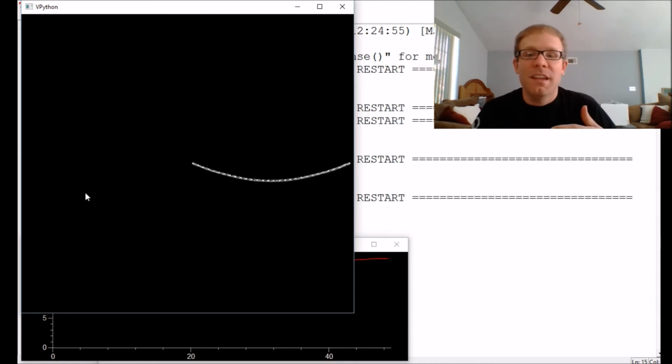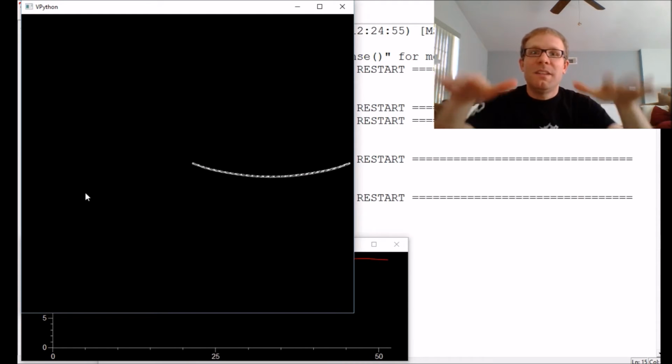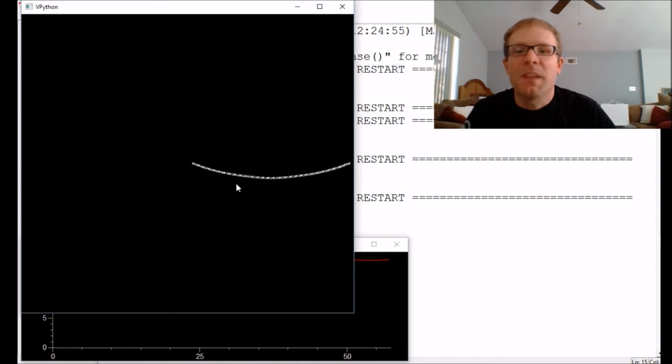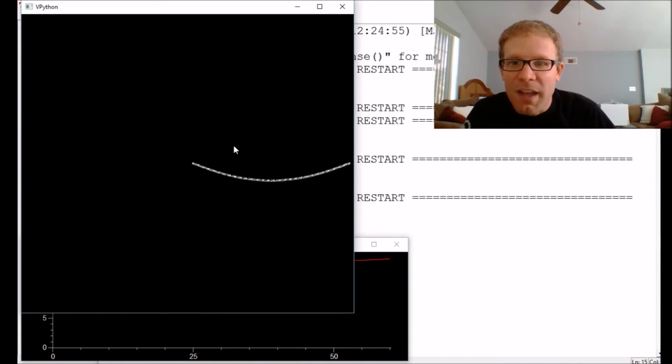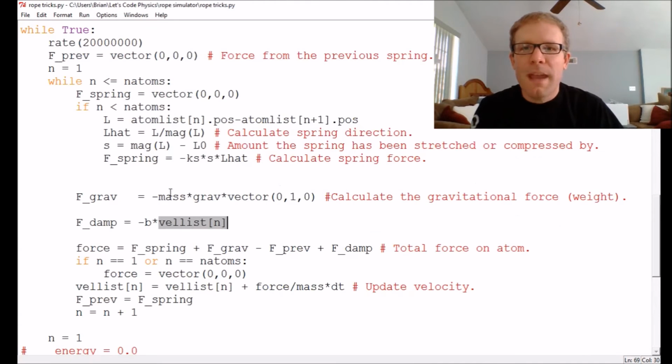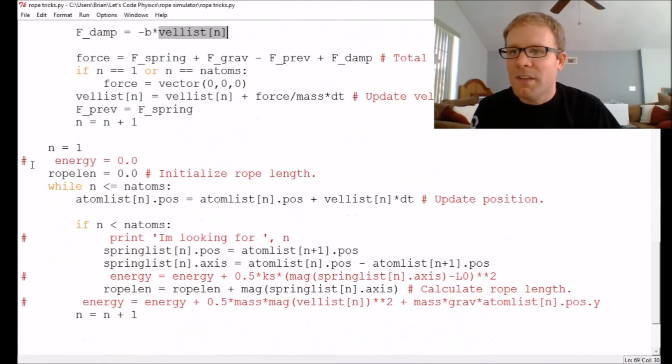Of course, when we see this in real life, we see it very quickly. If you watch a rope fall down, it's going to have a couple of oscillations. So obviously it's got a much higher damping force in real life. But you can see it's kind of settling in on the type of shape you would expect a rope to have.